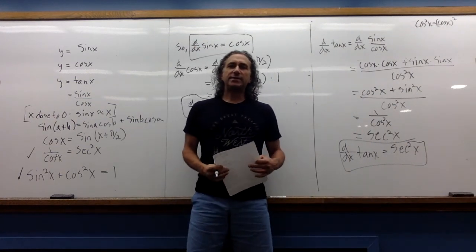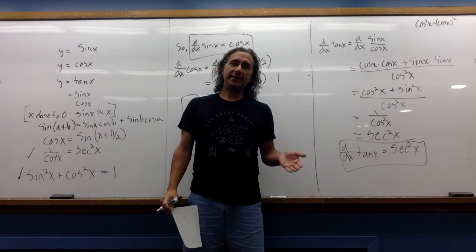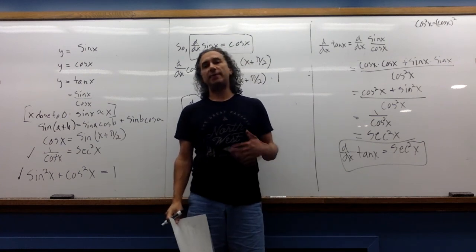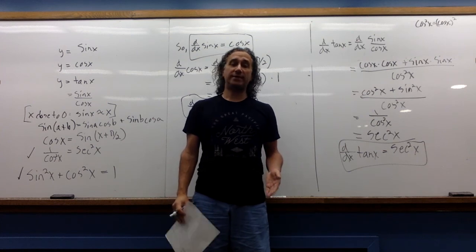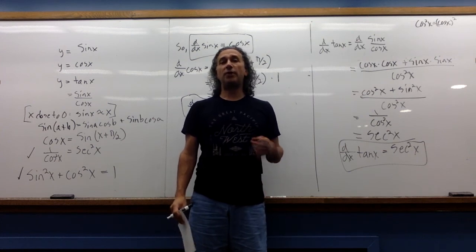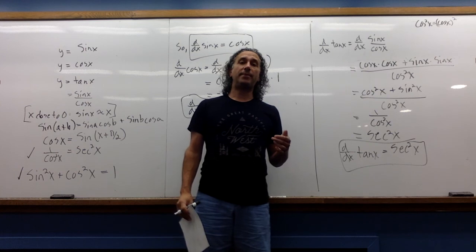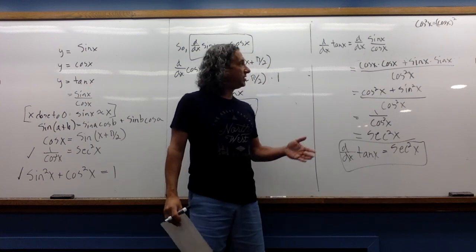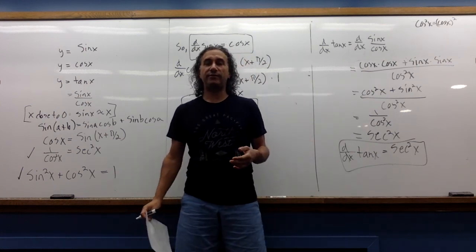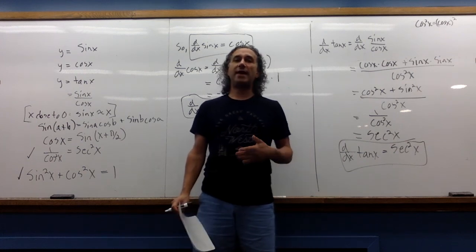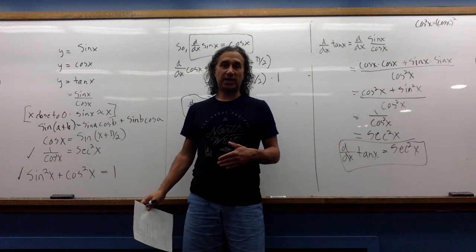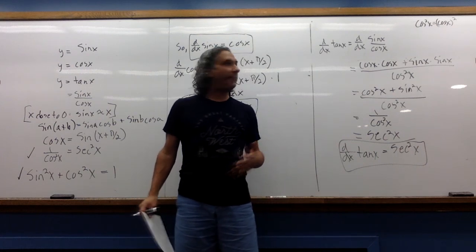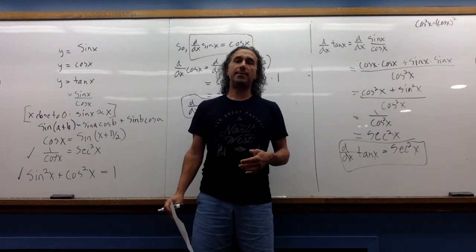All right, in this lecture, we looked at the derivative of sine, which is cosine, derivative of cosine, which is negative sine, and the derivative of tangent, which is secant squared of x. We also saw a new way that we could come up with derivative shortcuts, which is not using the definition of the derivative, but using some other tools that we have at our disposal. So what we did today is we used composition as a technique, and we also used the quotient rule as a technique to come up with derivatives.